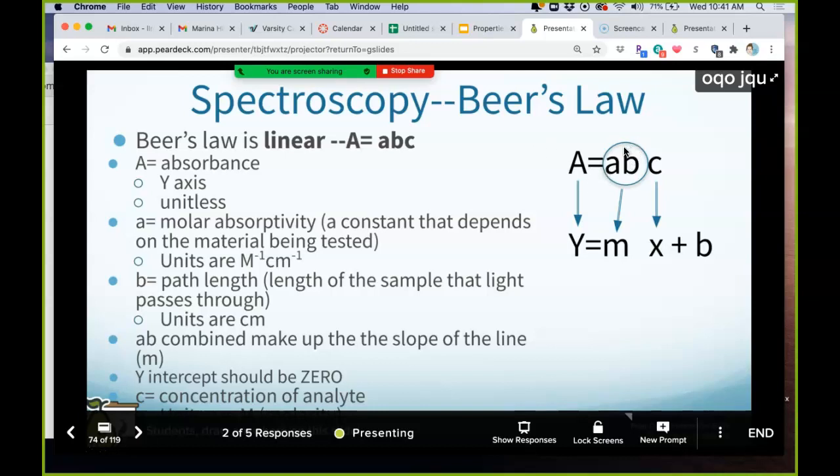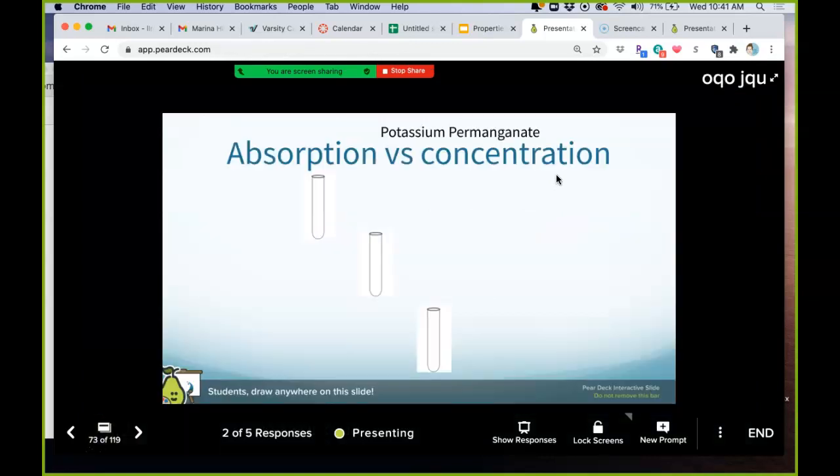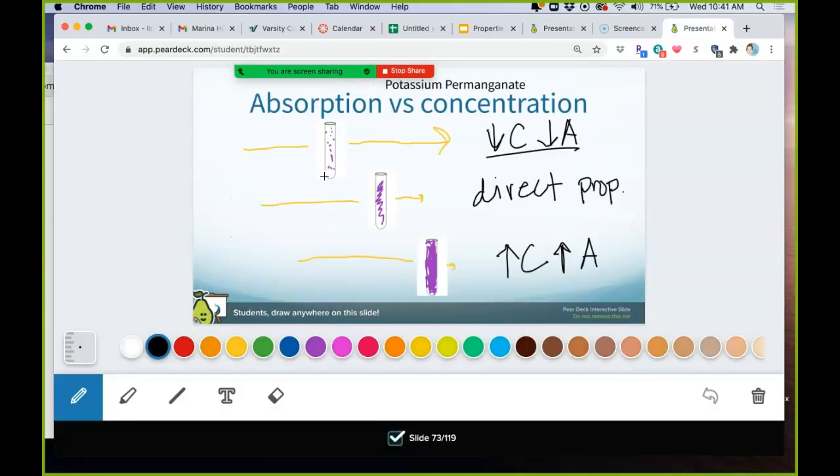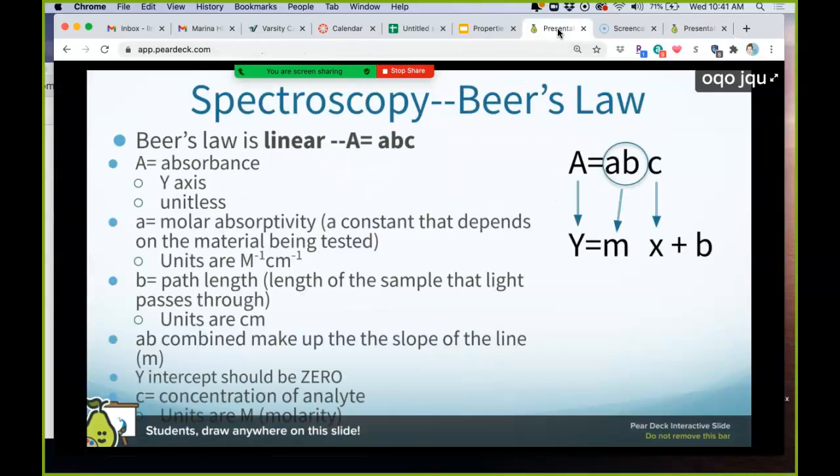Now, b is the path length, which is how wide the cuvette is. So I'm going to go back to what I mean by that. The distance that the light has to travel through the cuvette is your path length. So this is what b is. And they measure it with a ruler, okay? And the unit is centimeters. So it's the distance, the width, basically, of the cuvette. How far the light has to travel through the sample, which is why they call it the path length, okay?